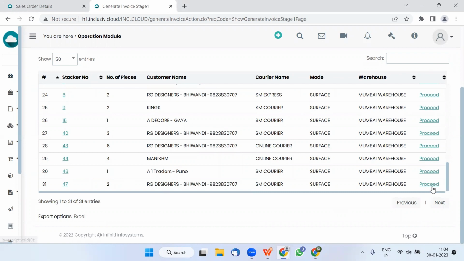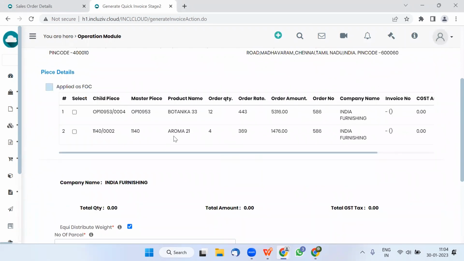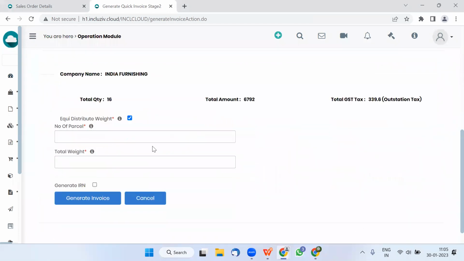When you click on proceed, you can come here, you'll see the fabrics. Now, there are two ways of doing this. One is you can use a checkbox, or secondly, if you want, we can also give you a scanning facility here, wherein you scan each of those cut pieces because they have a barcode, and you scan and add them to cart. And here you can now add the number of parcels. So assuming there's only one parcel, and this is about 7 kilos.